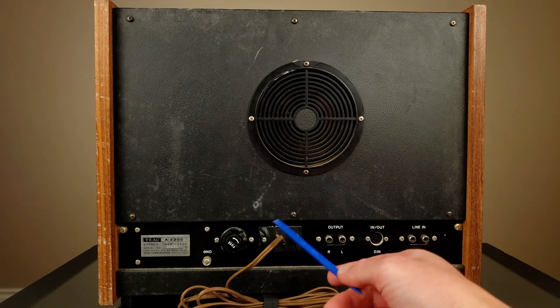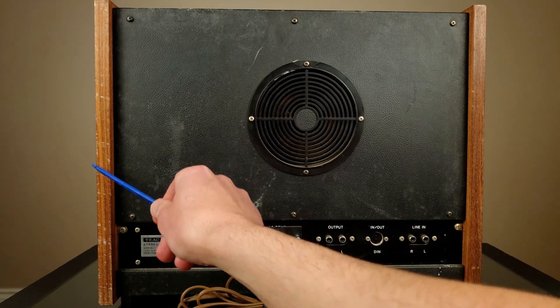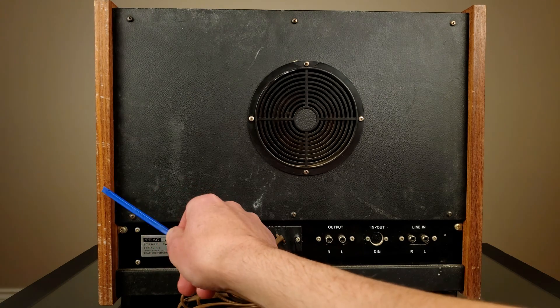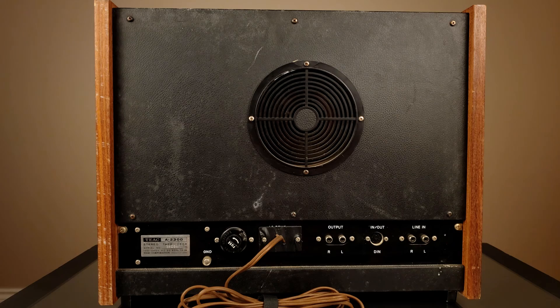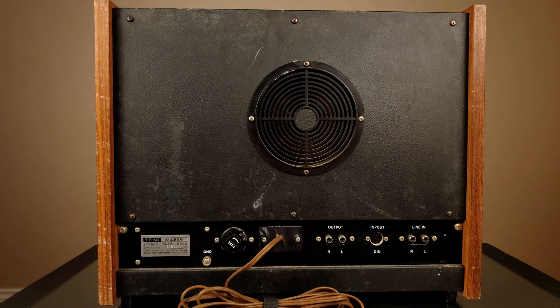There are grills on top and I think there are some on the bottom as well, so essentially this is for circulation — because 140 watts is no joke, that's quite a bit. I did not expect that; I thought it was like 40 or 50 watts, but it's 140. Also, I forgot to note originally — there are wooden sides, but those are not real wood; I think it's plywood, like OSB with veneer. It would be nice to actually manufacture replacements because these planks are really beat up and they're easy to unscrew, just four screws on each side. This beast is quite heavy — it weighs probably 15 kilos, maybe even close to 20 kilos. It's really, really heavy.